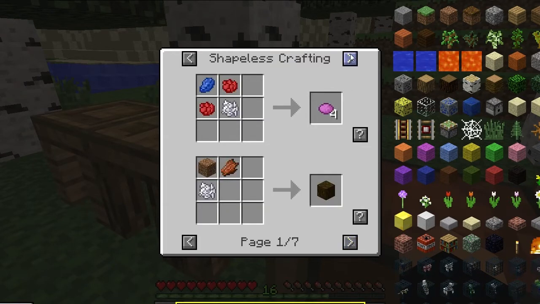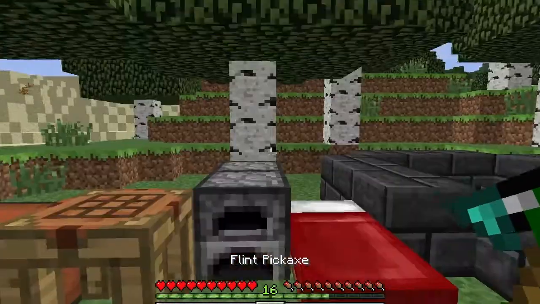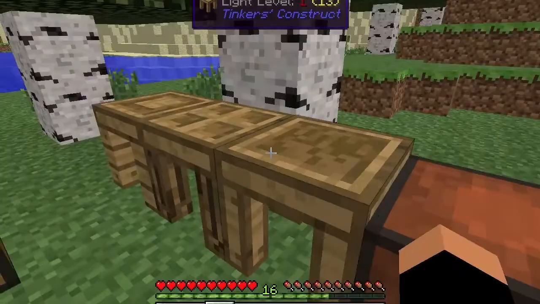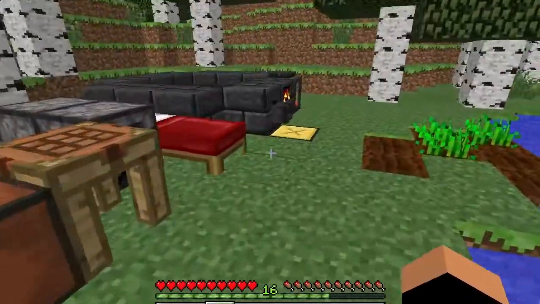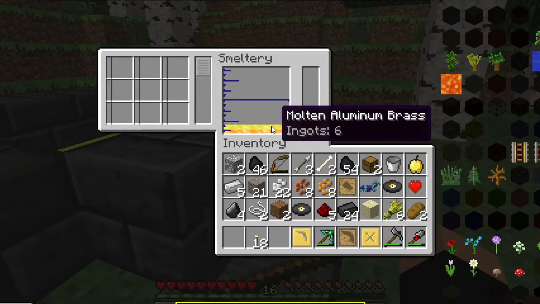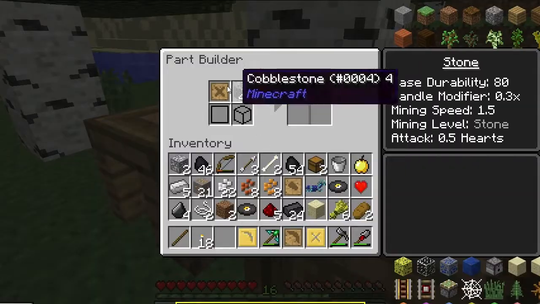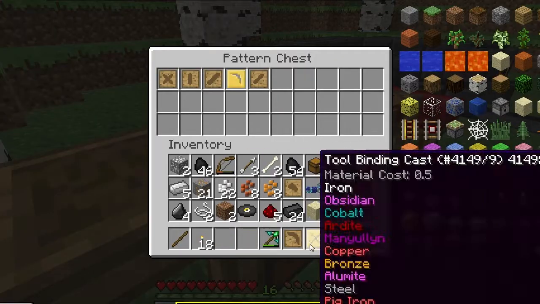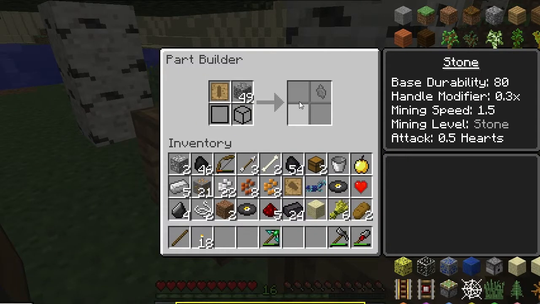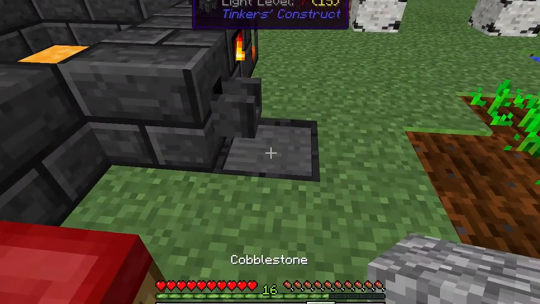Let me see something. And this mod doesn't even do tools. It's really cool. So, I don't think I'll be able to do it. Let me just make something. See if we can put this. I'm not sure if I can do it. Yeah, we should be able to do it. Okay. So let me just take that out. I'm gonna put this. Let me get the tool rod for this. There we go. Let me just put that down.